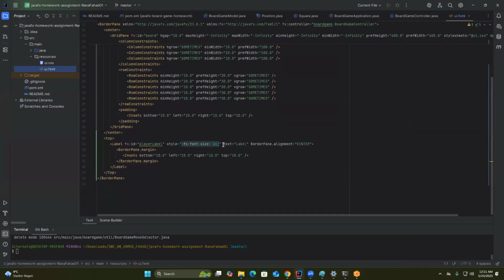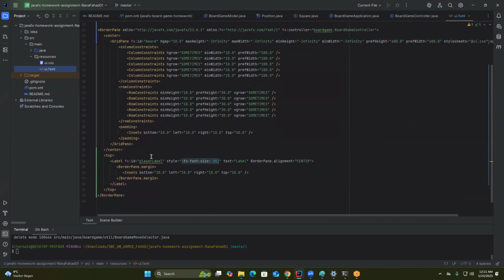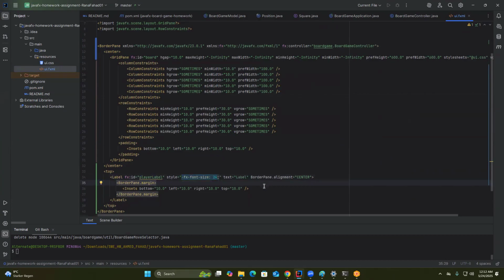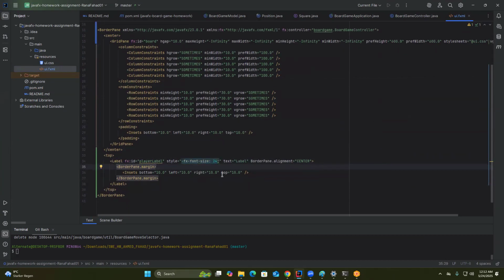So you can see that there's a grid pane that's wrapped in a border pane, and the border pane has a label, and the FX ID of the label is player label, and the style is font size 24, and the margins are 10, 10, 10, 10. So this is just for understanding.